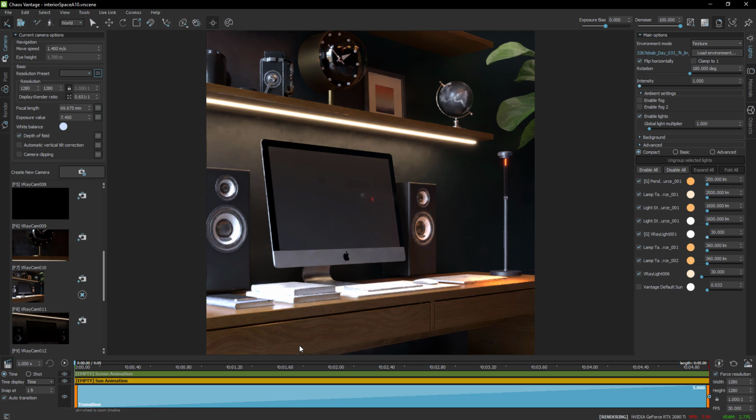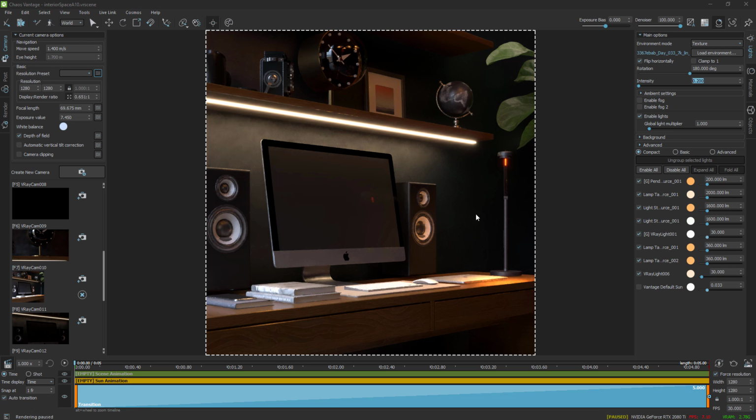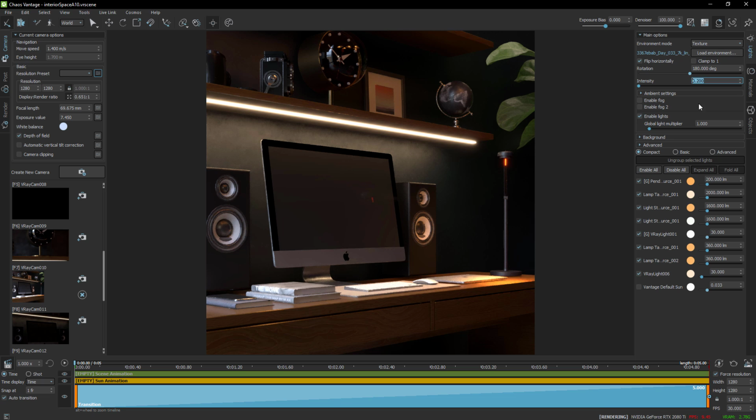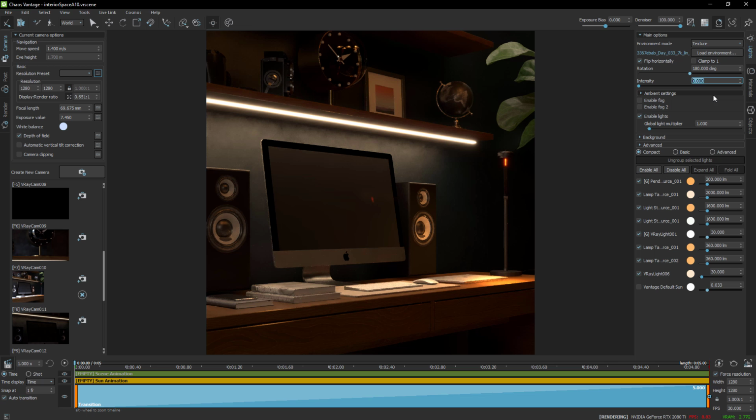So what I did to cheat the lighting animation, or the lack thereof, was set it up as a day scene, render it as an animation, and then just change all the lighting to make it a night scene. Okay, so what I did was I turned down the sun intensity to 0.2, or even, you can put it at 0, do whatever you want. This is real time after all. Okay, and then just adjust the lighting so that everything looks more like nighttime. Okay, and then I rendered it again.